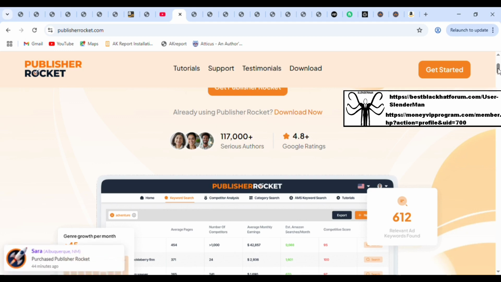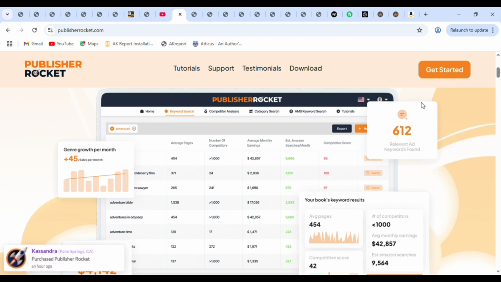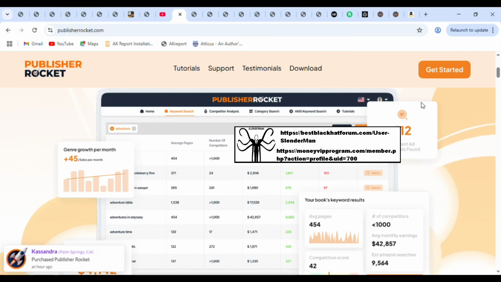It's also going to show you the categories that their books are in, and it'll also show you how many books need to be sold in that category to be number one. Okay, because obviously if your book is a bestseller, Amazon is going to make your book even more visible, which can lead to more sales, more purchases.